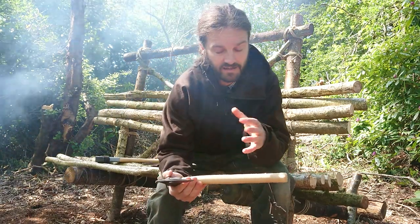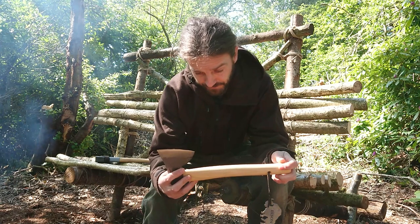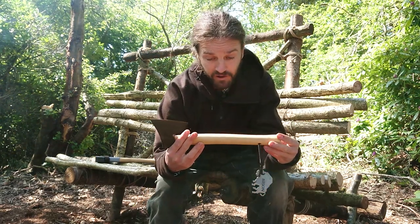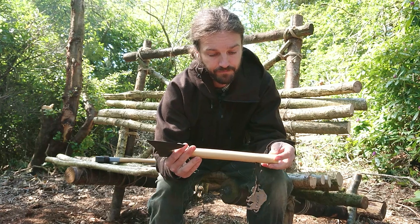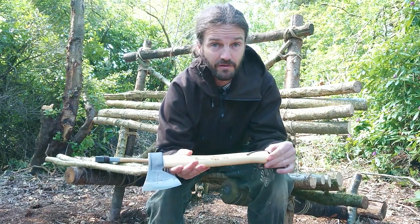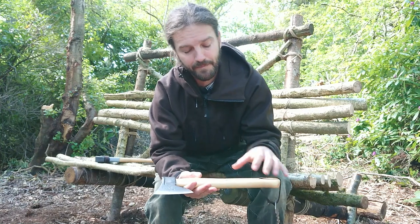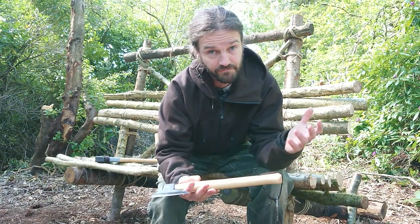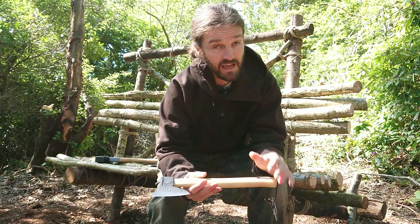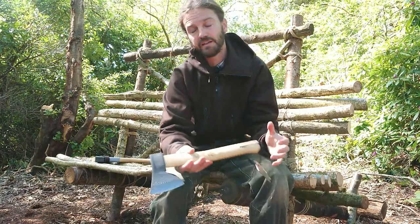I've got a lot of axes - names I can mention: you've got Gransfors, Wetterlings, Zaltein, Hultafors, Helga from Germany. Why Bison hasn't been picked up before now baffles me, because it's an amazing little firm. I'm probably a bit biased because of my heritage from the Black Forest, but I think German tools and craftsmanship speaks for itself. A lot of it tends to go under the radar because of the Scandinavian element on this side of the industry - they're heavily deep-set in the bushcraft world, whereas the Germans are maybe more industrially based, but they're coming out now.